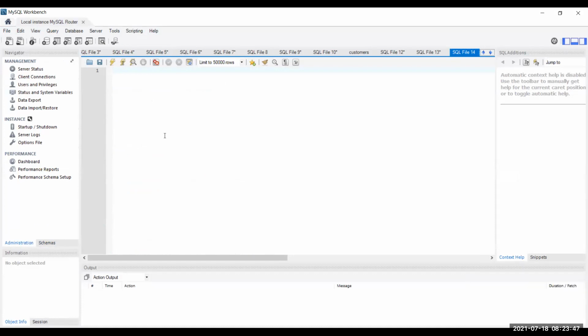When you come here, you ask yourself, what am I doing here now? Now remember, what is the role of a database? It is to house data.